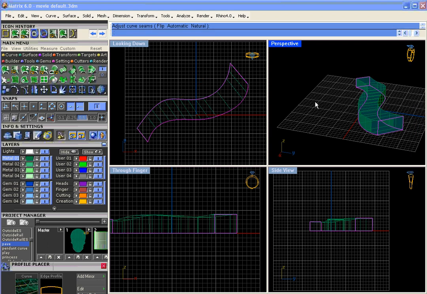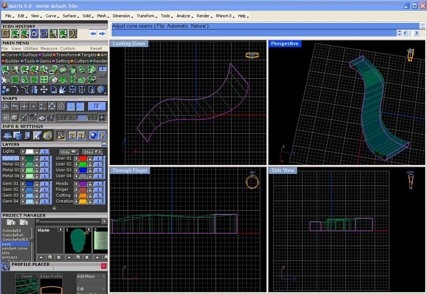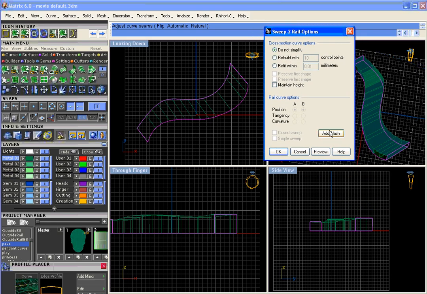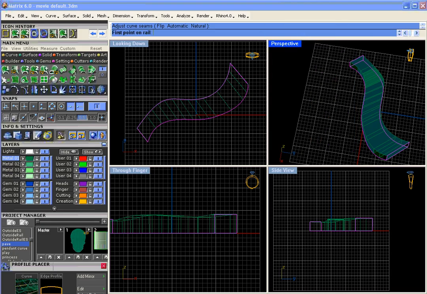Sometimes you're going to get a sweep where, as it moves around, it's kind of sweeping in a linear method. Everything's going this one direction. The nice thing about the Sweep 2 option is we have the option to do what's called add slash. When I click on the add slash button, it tells me to pick the first point on rail.